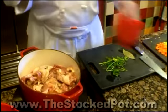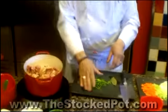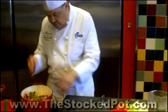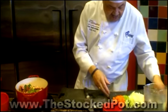And let me tell you this, you can freeze it. Just put it in a container and keep it tight. Put it in your freezer, and that's it. And use it as well. It will defrost in the refrigerator. Or in your microwave, or on top of your range in about 5 minutes. You don't even have to worry about defrosting it.